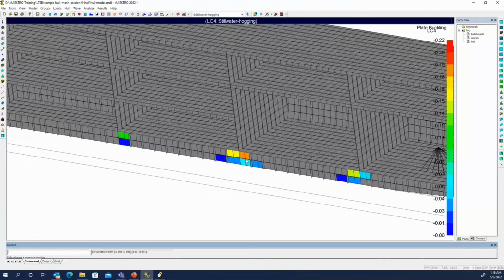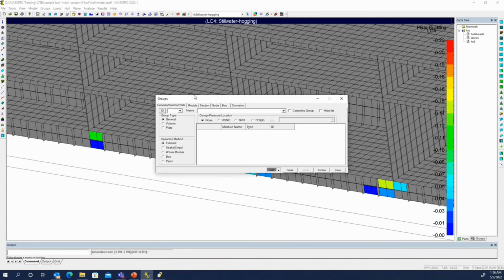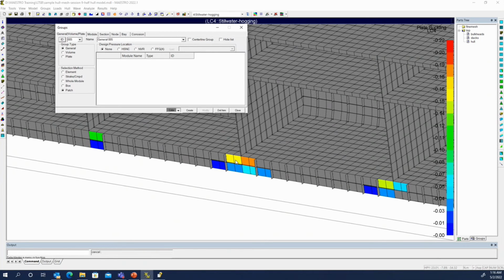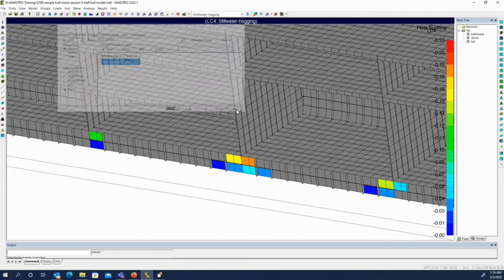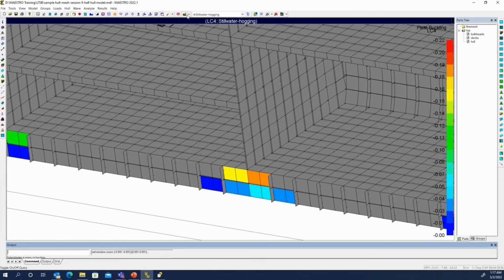If we wanted to replace that patch with a fine mesh version for further evaluation, you do that via a general group. So we would create a new general group and say we want to add a patch, and we'll add that one patch. I do have patch set on my query. Why is it not?